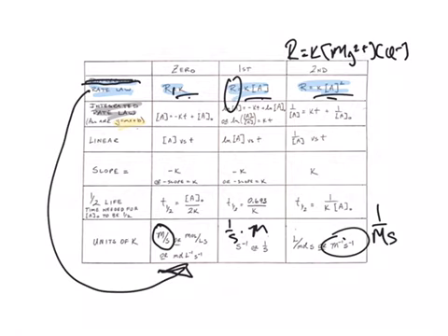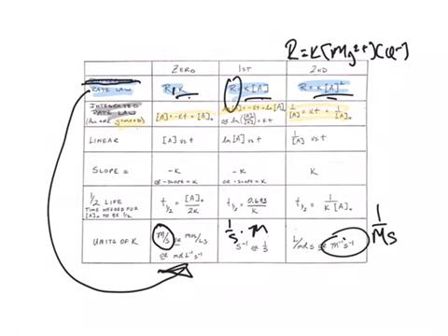Now, I've got zero order on here, but on the assignment, we won't have anything that's zero order. It's there, and we're going to talk about it in terms of half-life when we get into it, but it's generally not on the AP exam, because if you look at your equation sheet, they don't even have zero order listed. So what you're going to focus on much more is first order and second order equations.